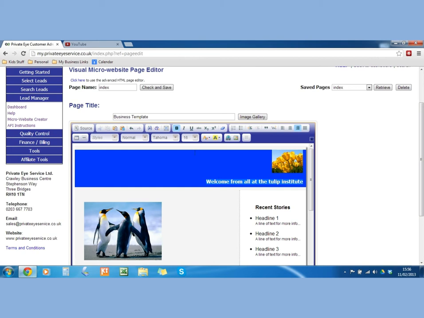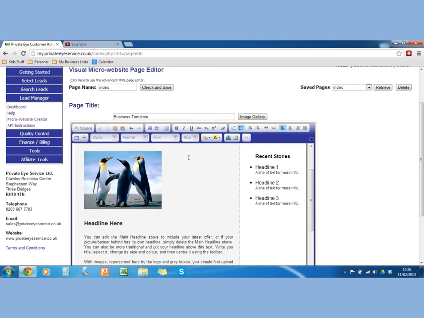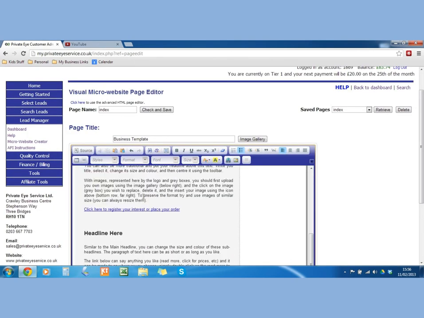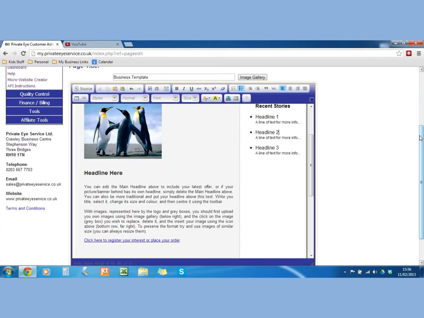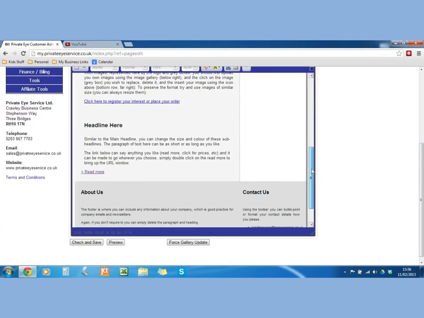So if I change it to 16, you can see that 16 and that's the same size, and then obviously it goes right up to full banner size of 72. Now if we stick that at 18, you've got all sorts, and all of this is fully customizable. So you can change any time, you can change any of the text.